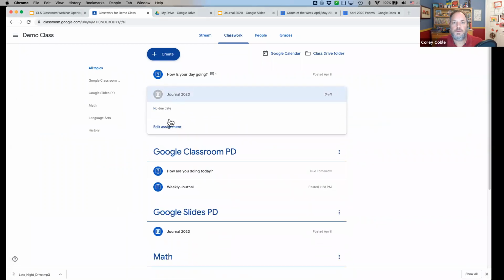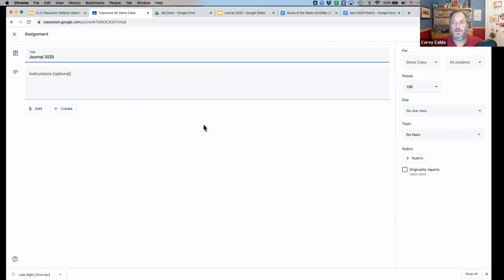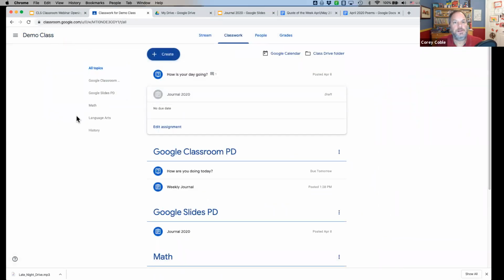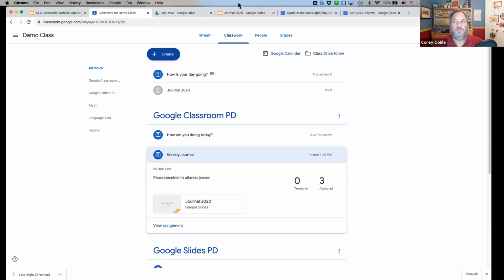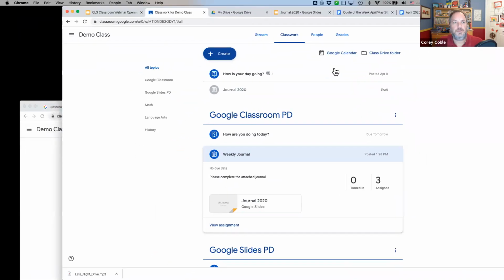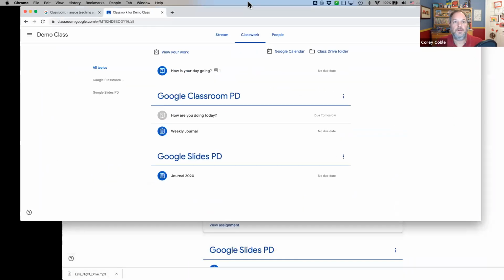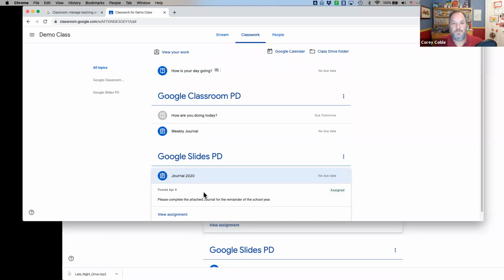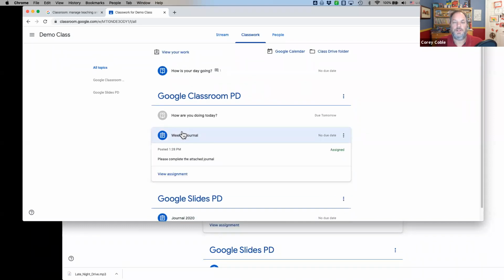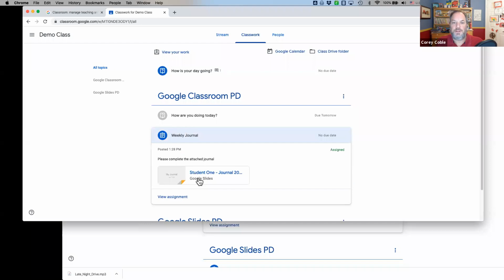Let me get rid of that one, sorry. Ah, there it is. Okay, so let me go back to my student side here. So there it is. There, weekly journal. Okay, so this has been assigned to me. It has my name. I'm student 1, and here's my journal.